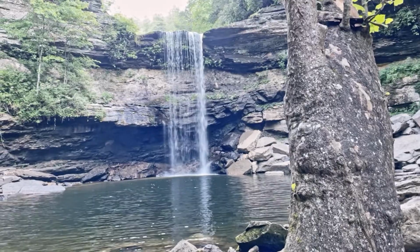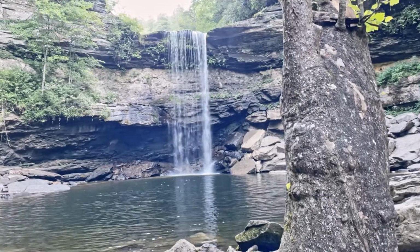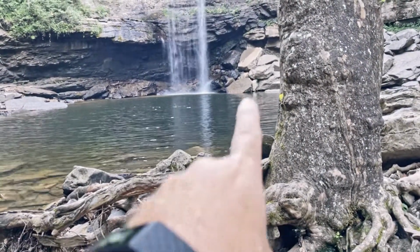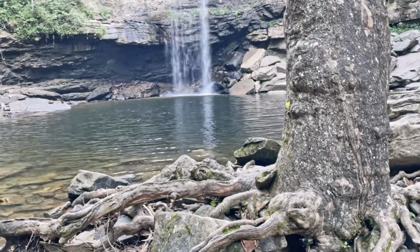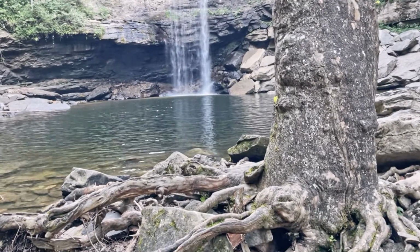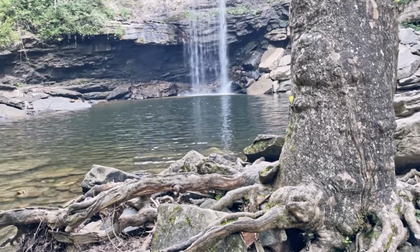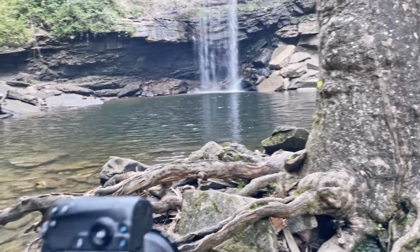It looks really, really nice when it's slowed down. This was about a 10 second exposure when I exposed here on the roots down here. It was 10 seconds. When I exposed here, it was 8 seconds. And then when I exposed back up at the top, it was another 10 seconds. So it's a nice exposure. The color polarizer has taken out most of the brightness of the water. And I don't have to have a neutral density filter yet. The sun's not high enough for that. So I'm going to look around for another composition.